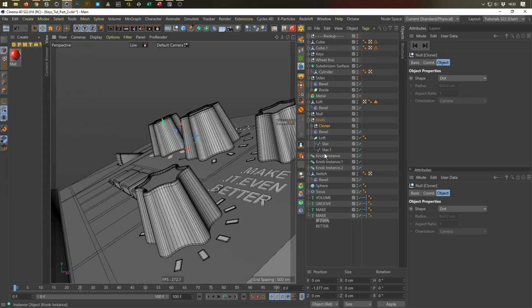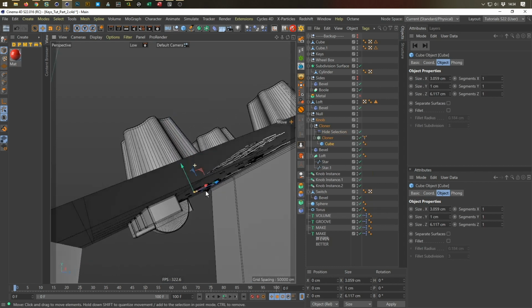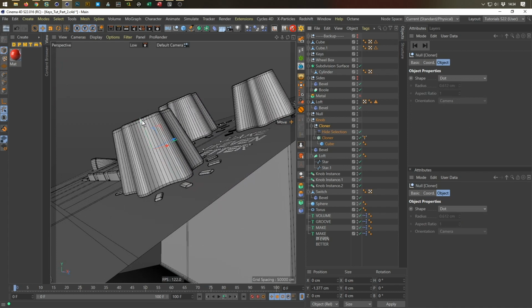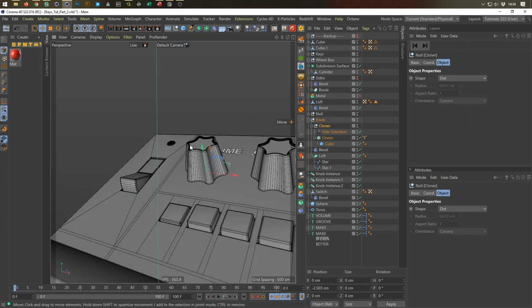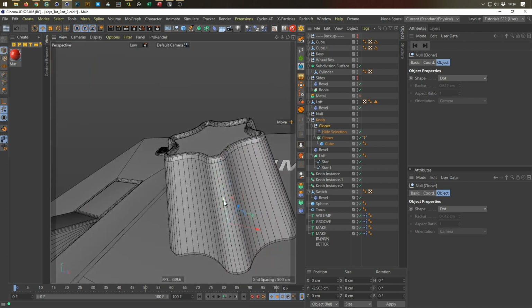This could be. Let's go to the cloner here. Why is this? Oh, we can make one thing. I go to my cloner, the cube. And now I don't see it here. And if I go up to here, did we see it?